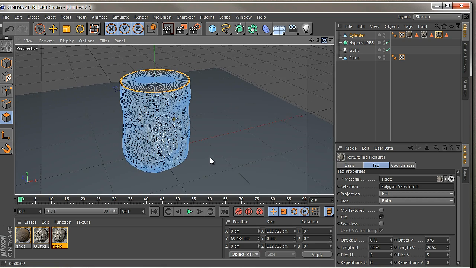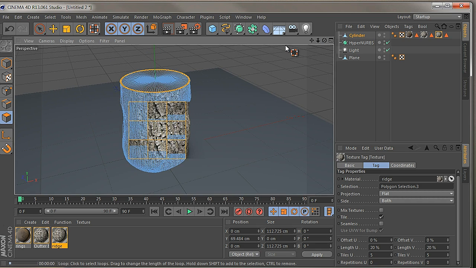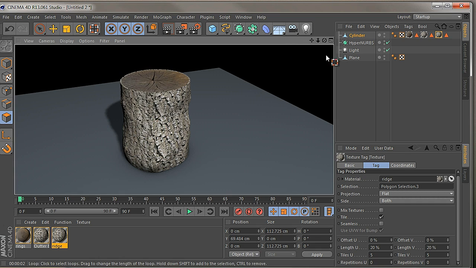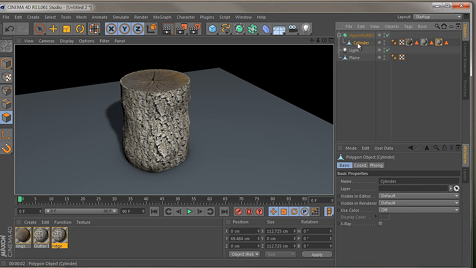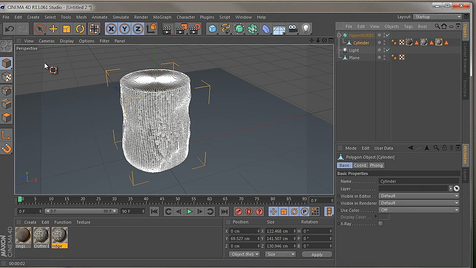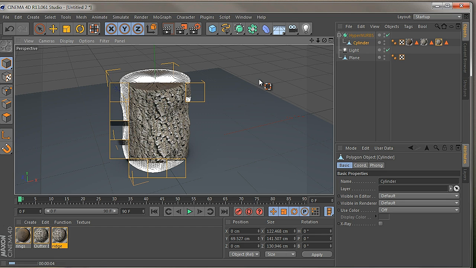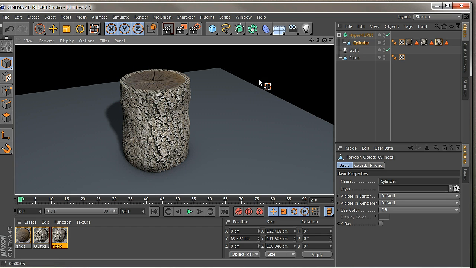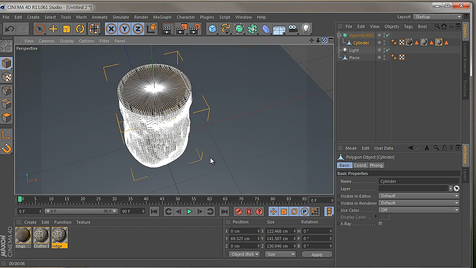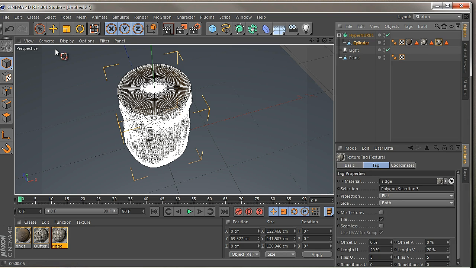Now you can take it a little bit further and copy this entire piece. Let me drop our cylinder back into our HyperNURBS just for a render in that regard. Let's see if we get a different look. It should be a lot smoother, a lot cleaner, a lot more believable, except for our top texture there. Let's go ahead and play with that top texture that we dropped in.